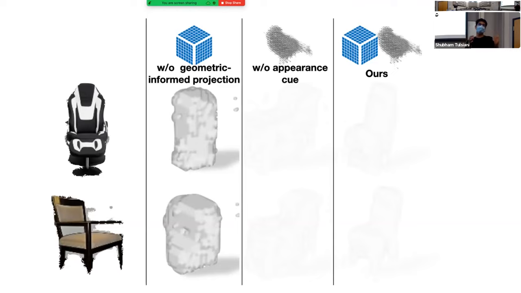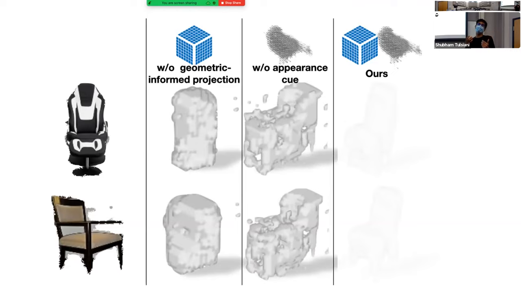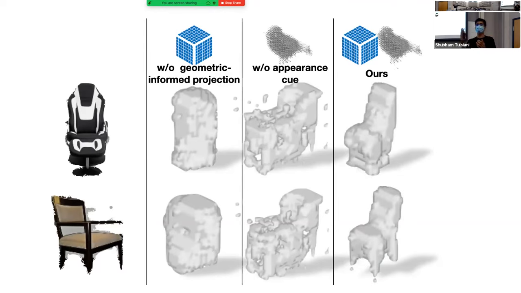And this is what we get if we don't use any RGB supervision, but only use our approach to match the 2D masks that are available from the views. So all the discriminator and the L1 losses are not on the RGB, but only on the foreground mask, and that doesn't quite work well. Whereas if we use the combination of all of these, then we get results that are more passable. And recall that we are able to do this using just about a few hundred images of chairs with approximate segmentation.